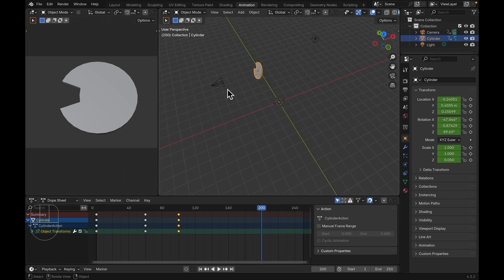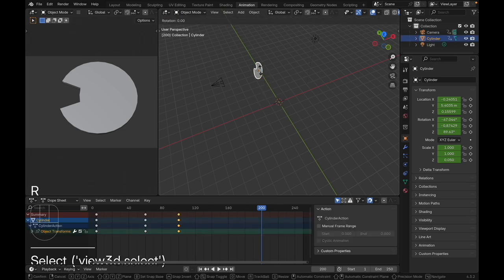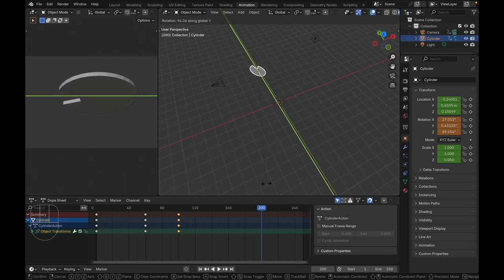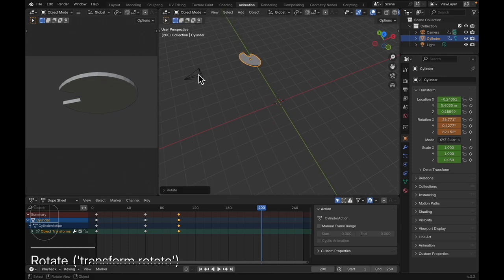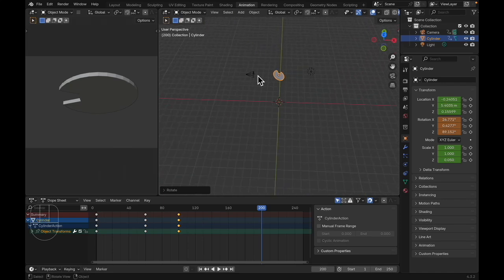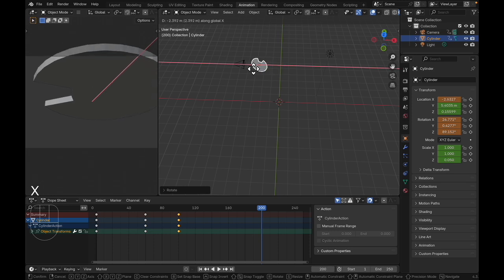So I think what we'll do is rotate. No, hold up. There we go. Rotate Y-axis like that. Yep, perfect. And then we'll have it fly out. Y-axis, no, X-axis, like right there.